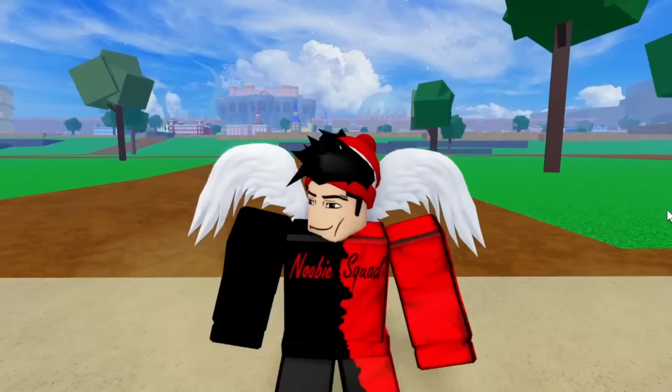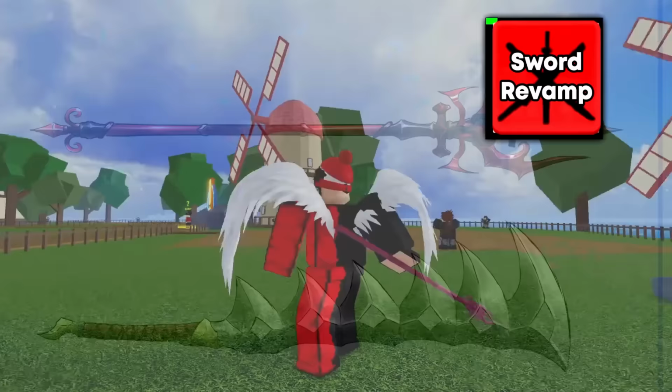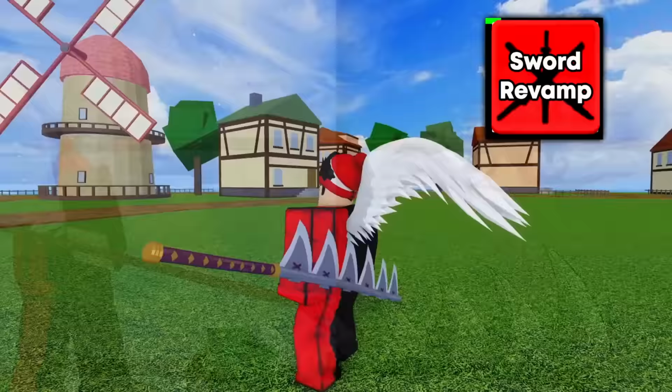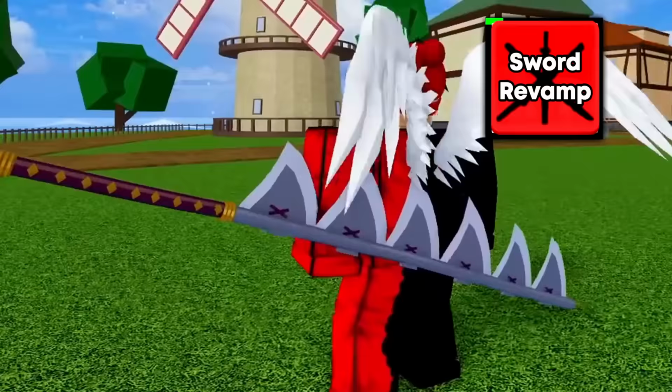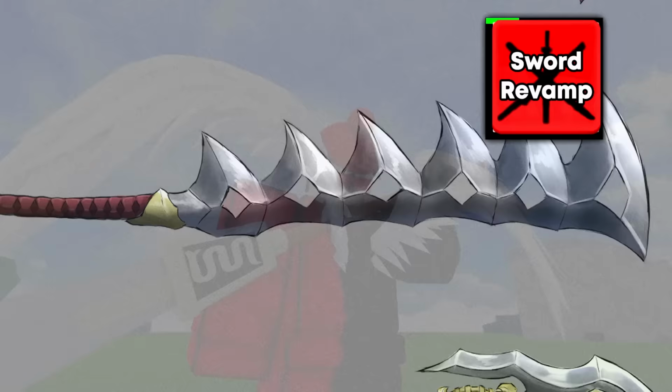And along with that, we also got concept arts for all the sword revamps, starting off with the trident. Now the old trident looks pretty plain and basic, not much going on, but then the new trident just looks much better. Now here's the old shark saw, pretty classic, not really much going on, compared to the new shark saw. Now the new shark saw actually looks like it's made of shark teeth, and it actually looks heavy.